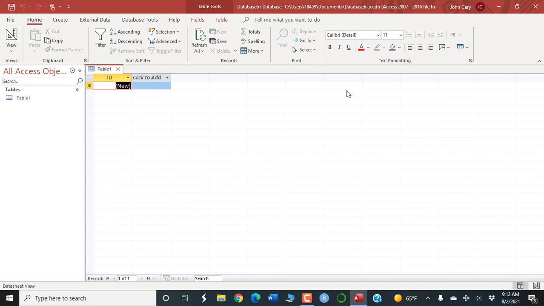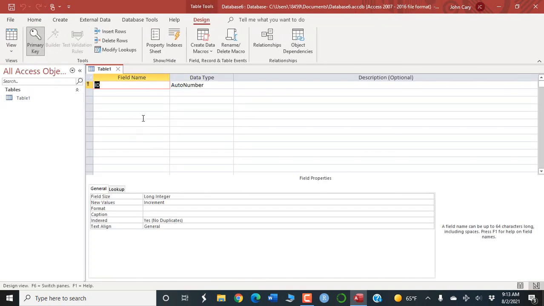So that would be your data table that you would grab data and work with, but you have to build that basically. You have to build that first, and you do that by going to Design View. And this is where you would set up the different fields that you want. So field 1 by default is the ID. And that's the primary. That little key there is a primary key.